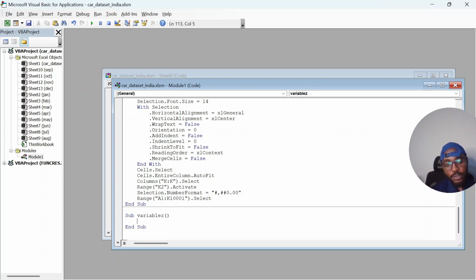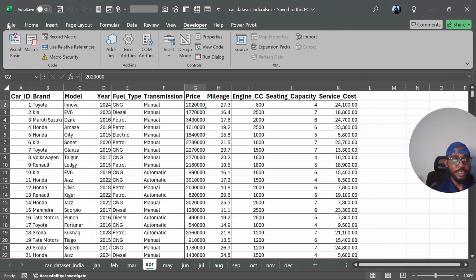So we're storing values. Now to store a value, just as you saw in the default Excel application here, which I'm just going to toggle back so you can see this. This is what you're familiar with. All these are values here, but they are stored as car IDs. Okay, so we have these different brands of cars. They are stored under brands. So you have Toyota, Kia, you name it. They are stored as a brand. Okay. Similarly for all values.